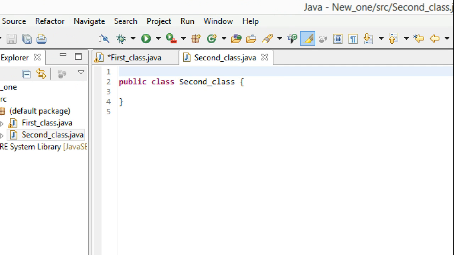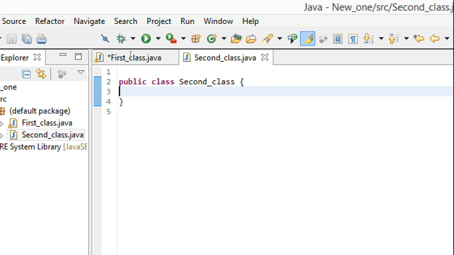So you see now you have two classes. A new class named second underscore class has been added. Now you have public class second class. This public means that anything that you define within this class can be accessed by another class. It is possible for another class to access anything that you define within this class, any method. We talked about methods in the last tutorial. If you haven't checked it out, go check out what methods actually are, because you are going to be using methods in this tutorial.